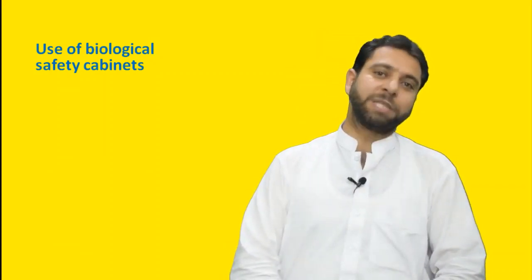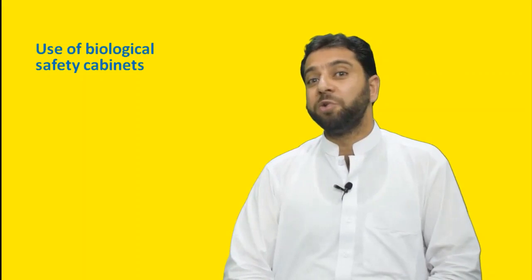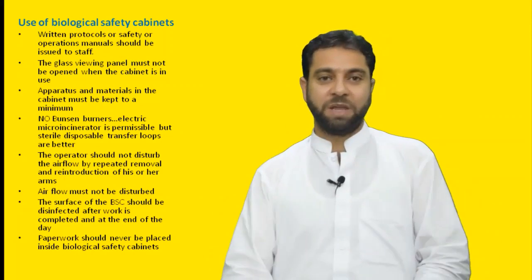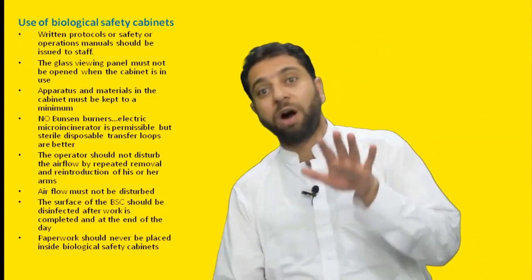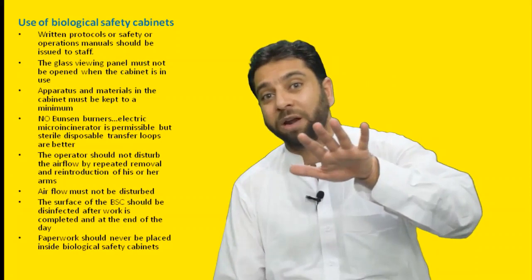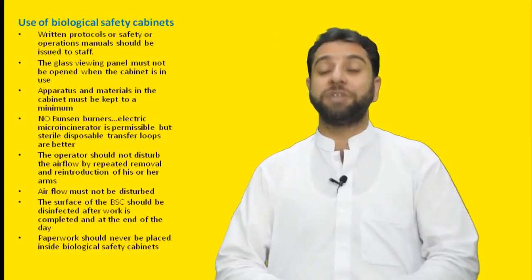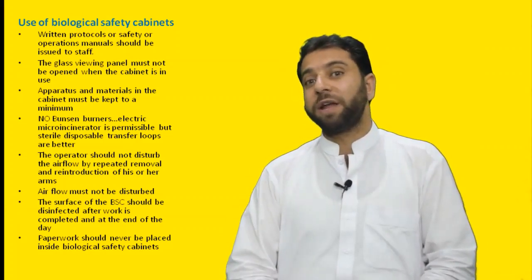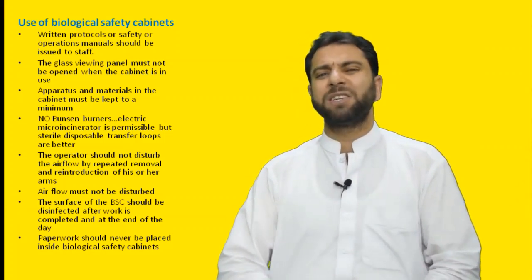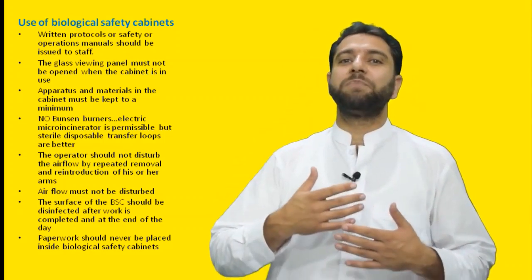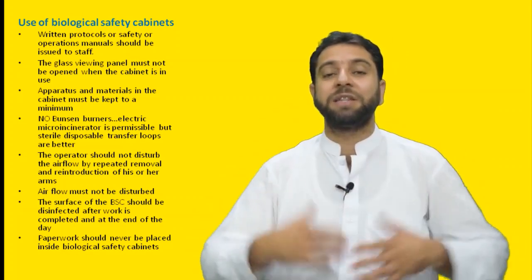Each equipment is provided with an operation manual by the manufacturer. Before starting to use equipment, we should first read the provided manual. Therefore, written protocols or safety or operation manuals should be issued to the lab staff regarding the use of biological safety cabinets. If you are working in the biological safety cabinet, we must not open the glass viewing panel. We should keep the minimum materials in the cabinet.